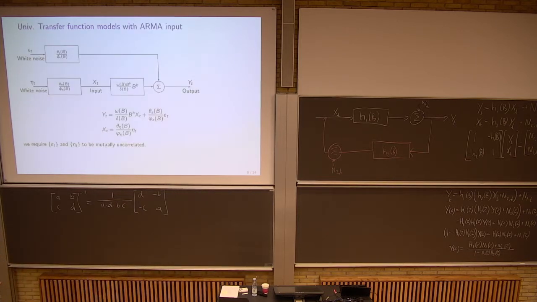So what if we go back to last week and say we have a model of this form? So we have this Box-Jenkins transfer function model where you have some white noise that goes through some kind of an ARMA model. And then you have another white noise signal. It goes through one model, and we call that an input. And then it goes through the system as such, and then we observe it.